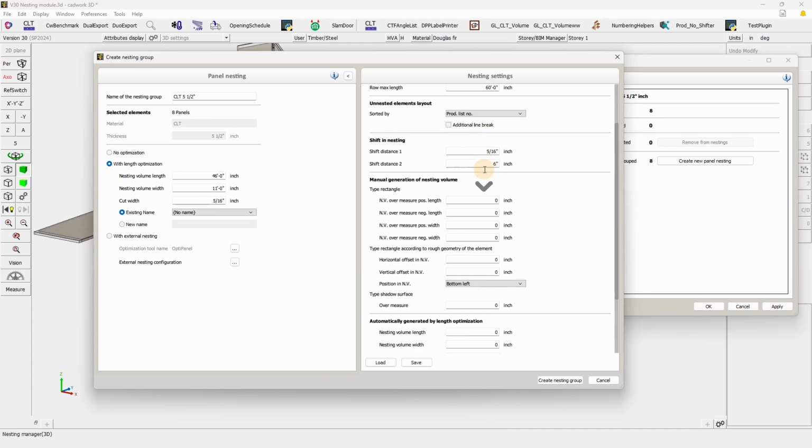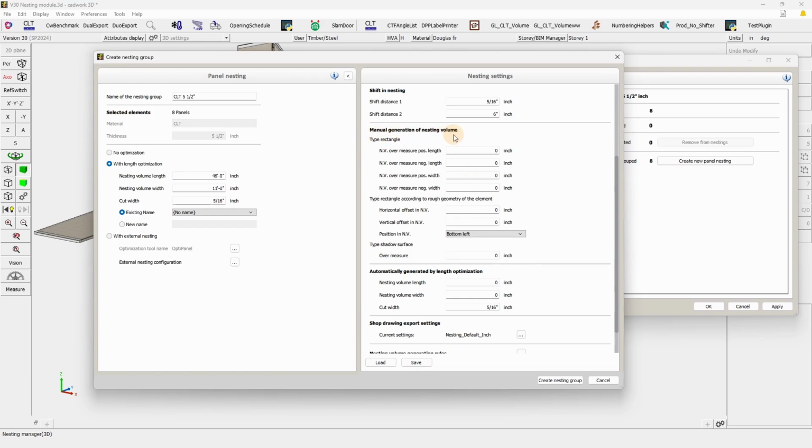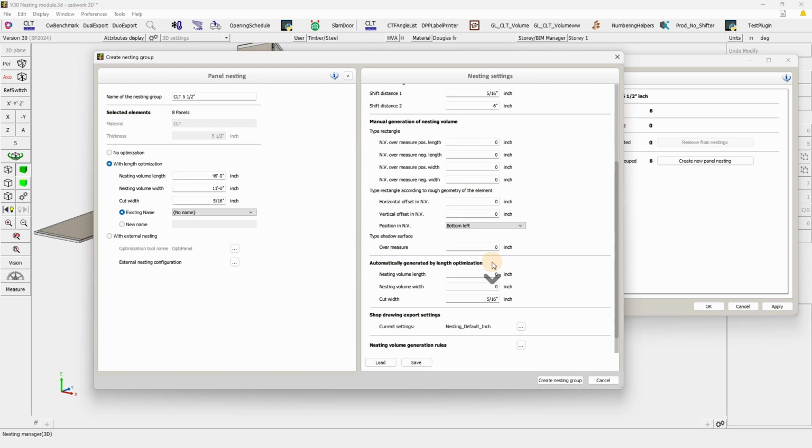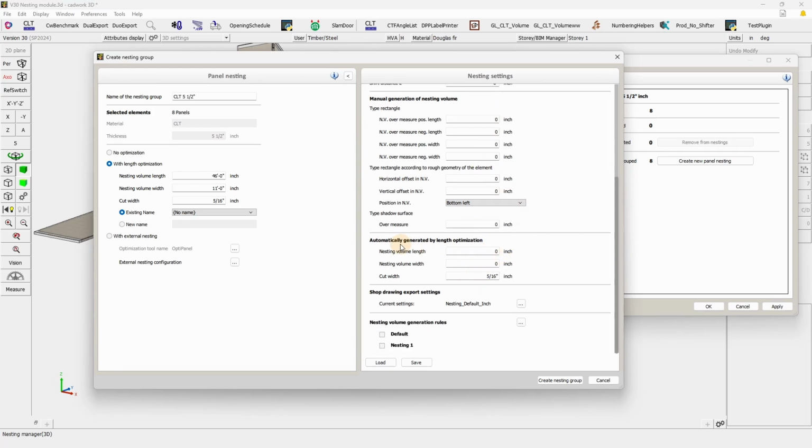And then here, manual generation and nesting volume. So how these elements will be generated. You can here enter default values and automatically generate by length. You will also be able to run the length optimization directly within the nesting module, so you don't need to set it here right away if only some of your elements should be run with this function.